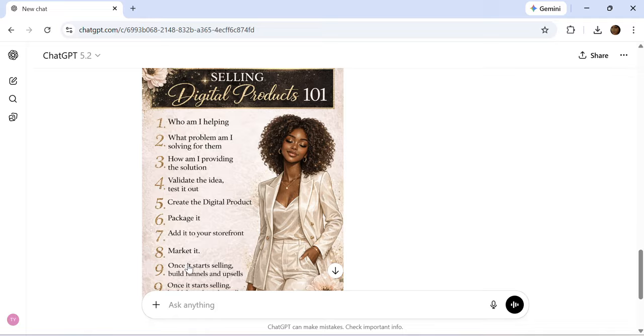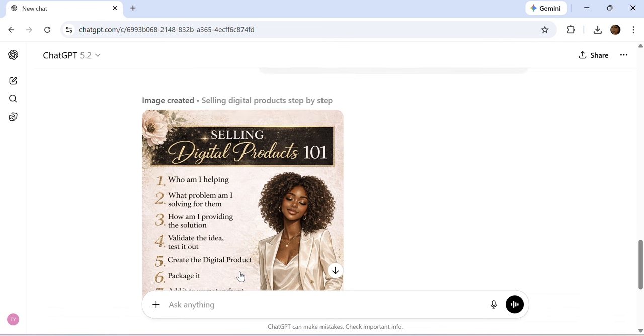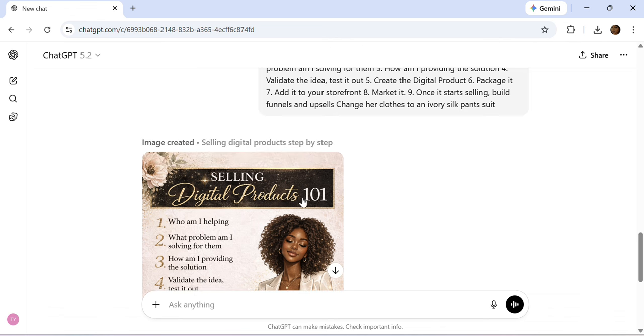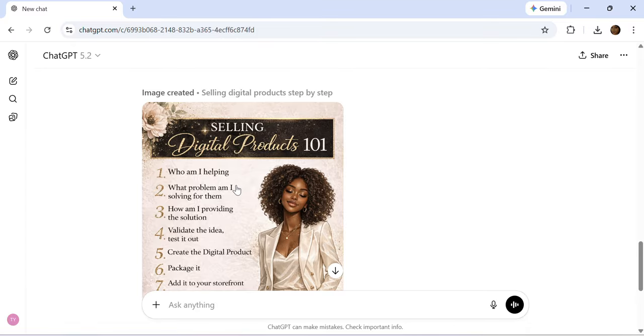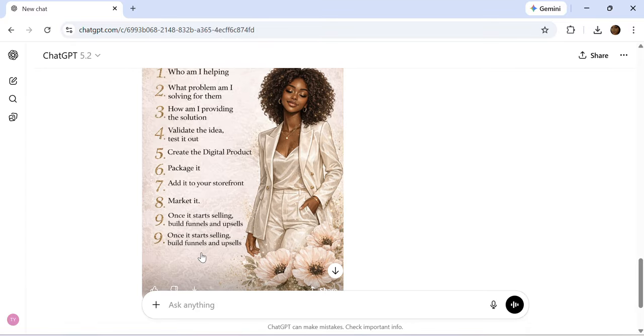Anyway, add it to your storefront, market it, and once it starts selling, build a funnel and add upsells to it. That's your digital products one-on-one. I want to stop it right here, and I see that it did 9 twice. Two things I could do.